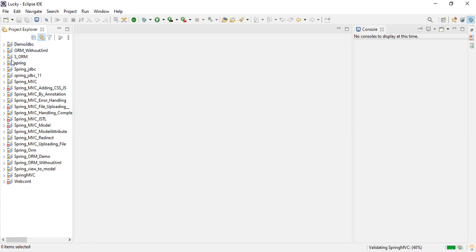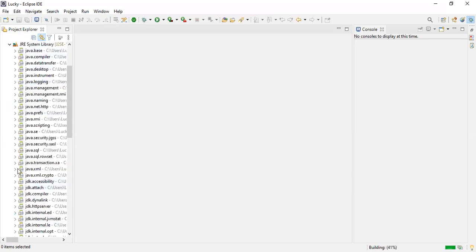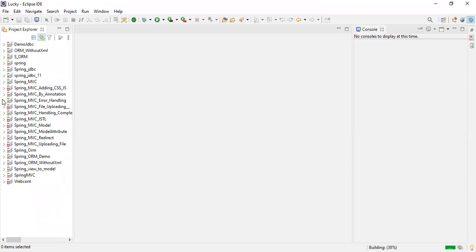What is the reason? Suppose if you want to work with Java, you have some predefined classes: collections, exception handling. But when you are working with something different, like JDBC and MySQL, that is a different part. If you want to work with them, you need predefined classes and the drivers, like JDK and all that. So how will you get them? Now that is the question.